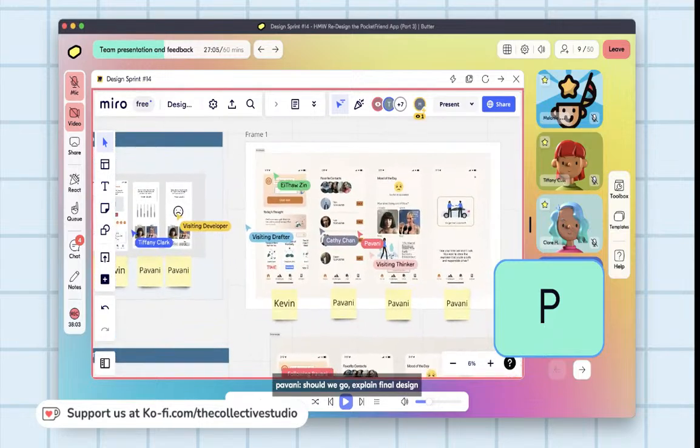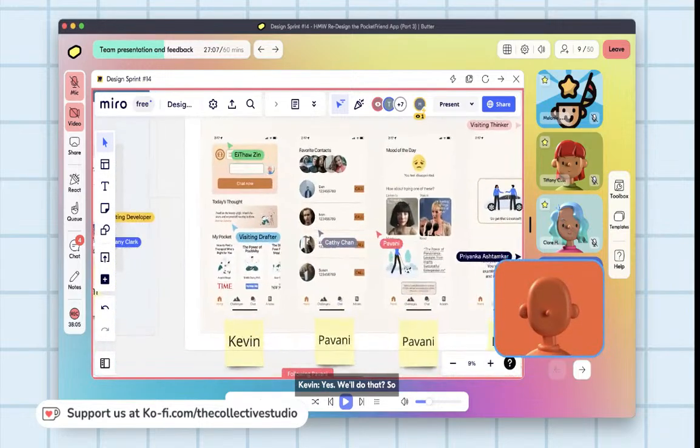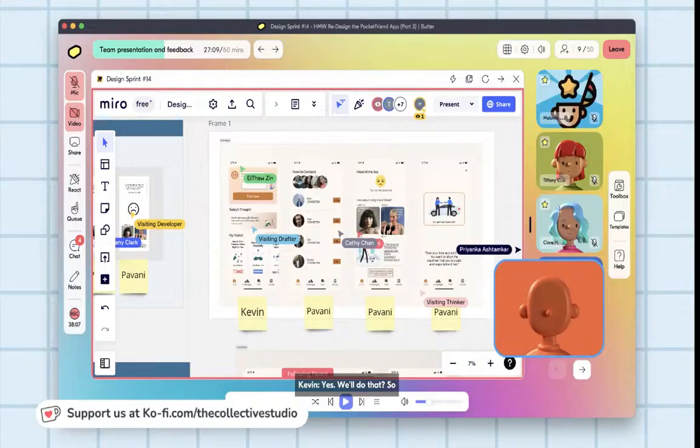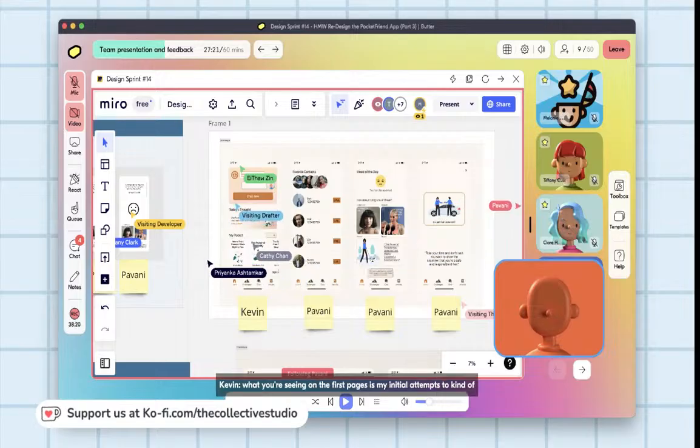Again, because of time constraints and people's availability, we weren't able to give the proper amount of time needed to finish up our prototypes. But what you're seeing on the first page is my initial attempt to put everyone's ideas in one place on a home screen.